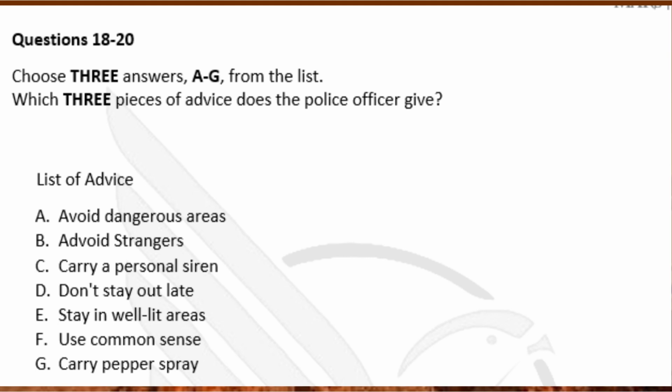In the advent of a problem, you just push a button and the siren will sound loudly, drawing such attention that any assailant almost invariably flees immediately from the scene. Moving on, you may wish to stay out late, to have fun or see the sights of this city at night, and we do not necessarily discourage that.